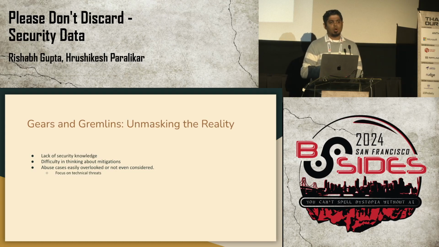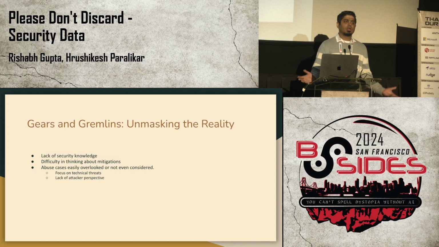I'll probably identify a SQL injection, all right? And I don't have an attacker's perspective. We are primarily trained to have a defensive approach. That's why we end up identifying SQL injections, buffer overflows, things like those, but then really fail to understand how an attacker might misuse the system.